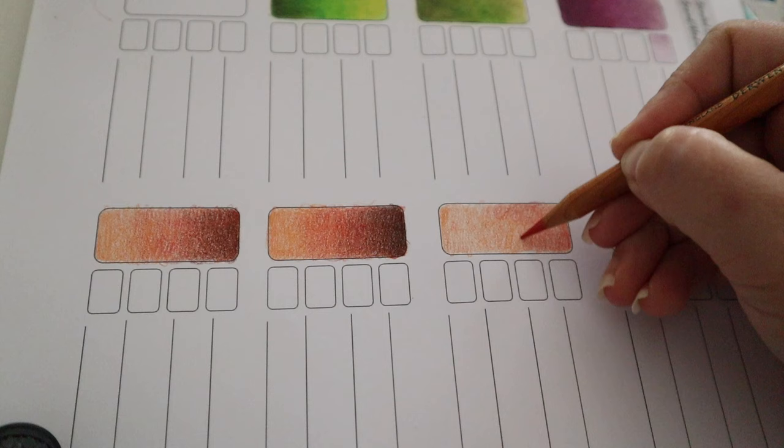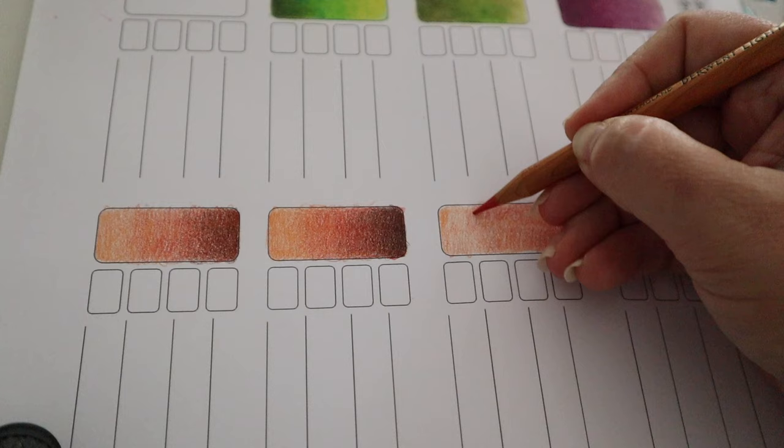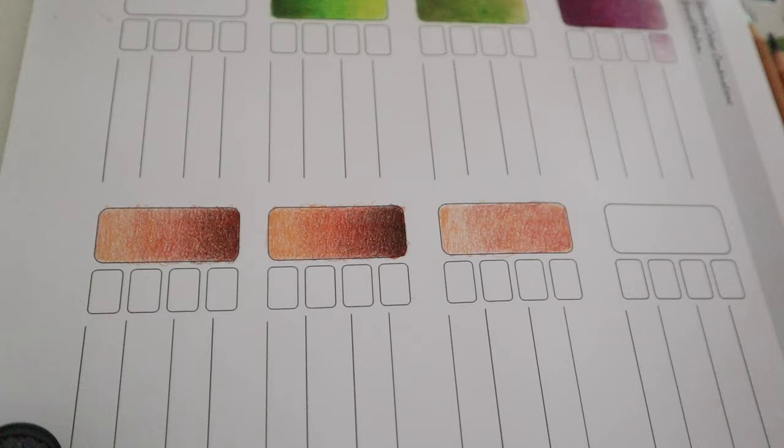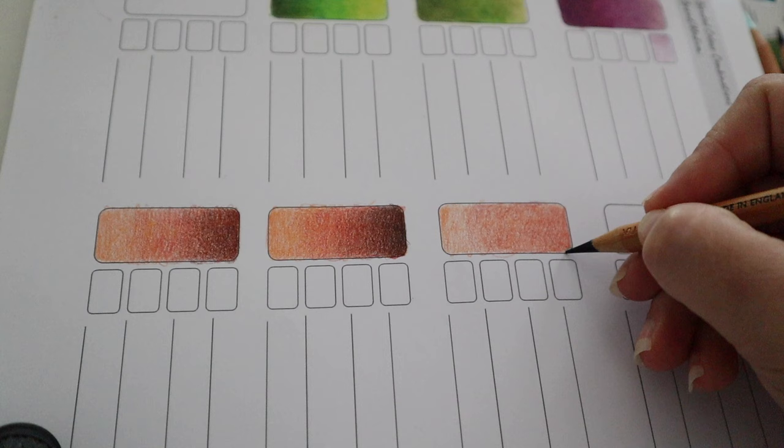So I think mallard, isn't that like a duck? Is that the type of duck that has that beautiful blue green head? I think so, but it's a really pretty color. So I think it will work well as a shading. So let's have a look now what happens when we put this mallard green in with our red orange.